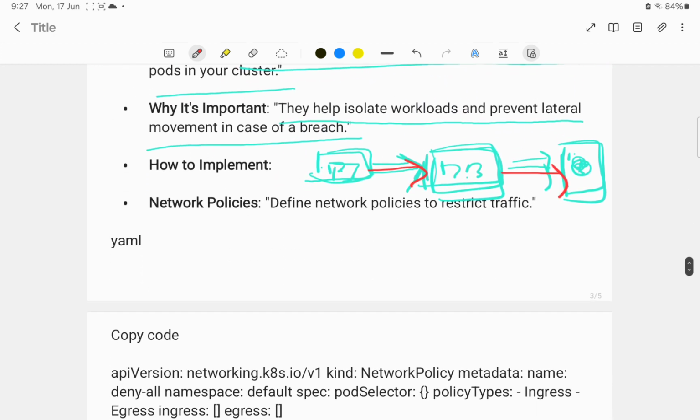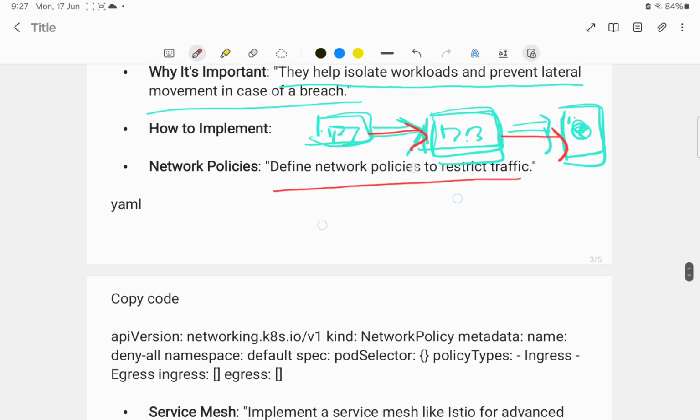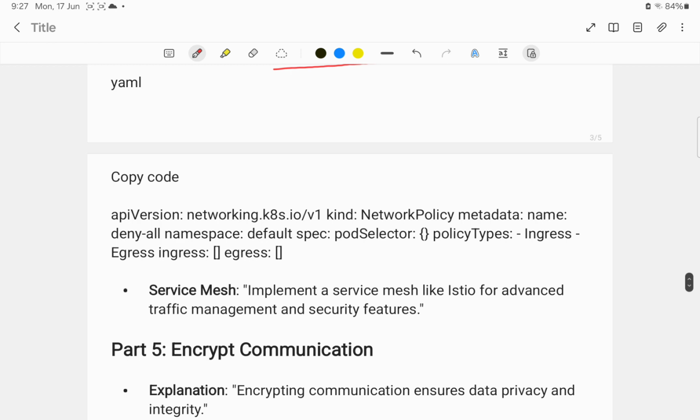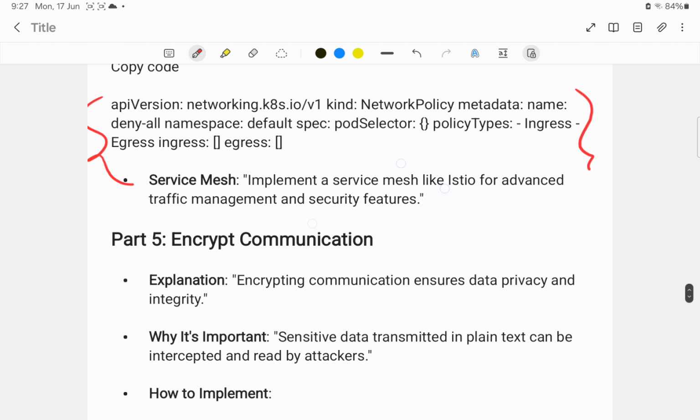Define a network policy to restrict the traffic. In a YAML file we define the network policies. Here the policy types are ingress and egress.